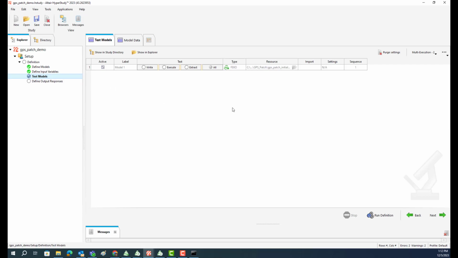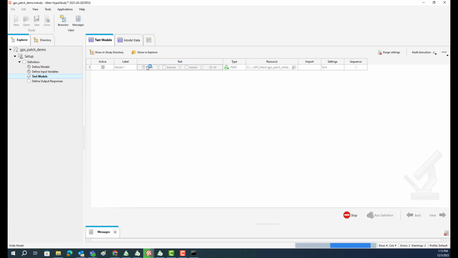So in this one, what we basically want to do is run this initial definition where HyperStudy will try to communicate with Feko, execute the Feko solver, extract the data, and make the data available in post Feko in HyperStudy. Okay. So let me do that. Run definition.